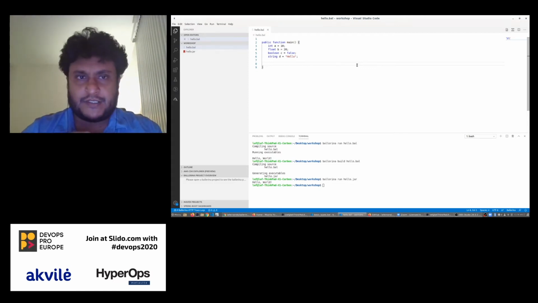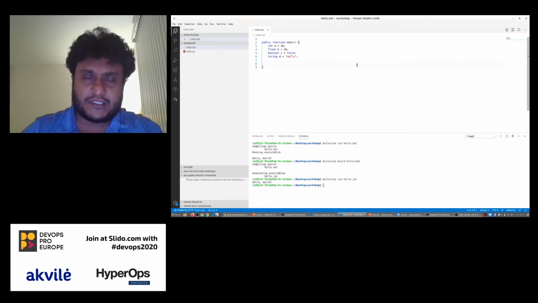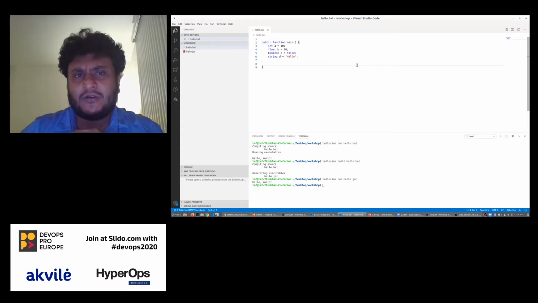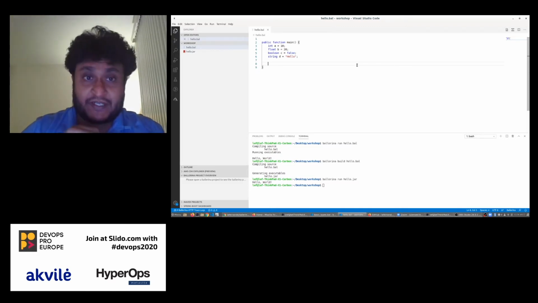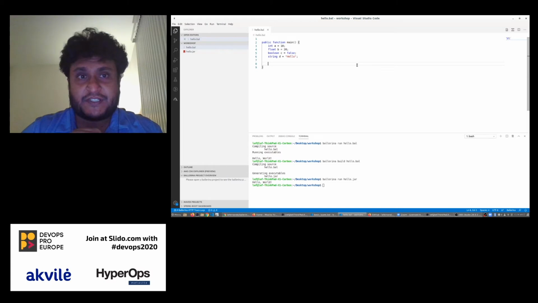Another thing type system wise, something that is unique in Ballerina, is that it has a structural type system compared to a nominal type system in languages like Java, C++, and so on. I'll be going through that when I introduce mapping types, to see what this difference is.